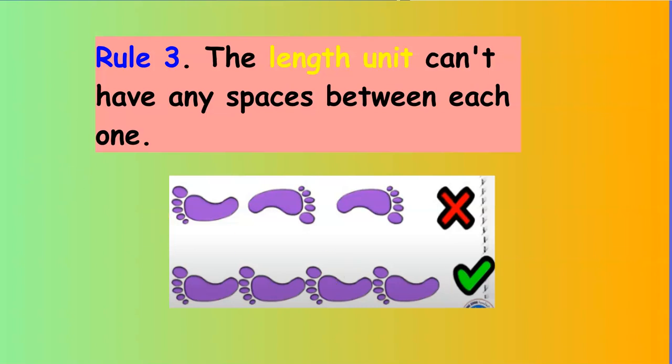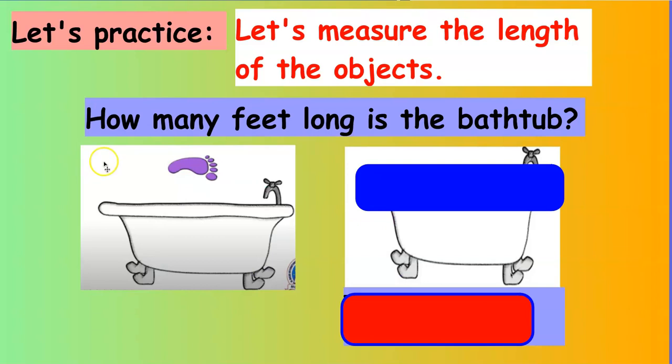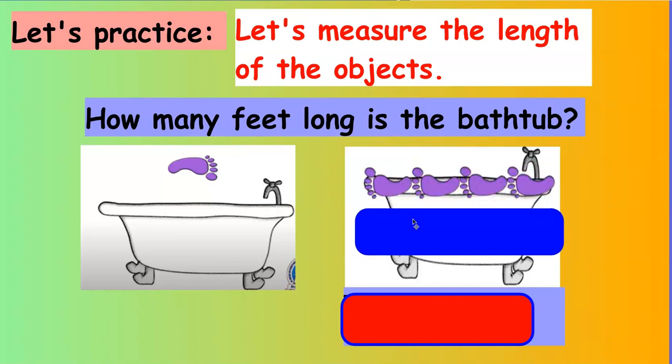All right, now let's practice. Let's measure the length of this bathtub. How many feet long is this bathtub? Remember, we are going to measure from left going to the right. Who among you can guess how many feet long this bathtub is? All right, now can you count? Ready? One, two, three, four.